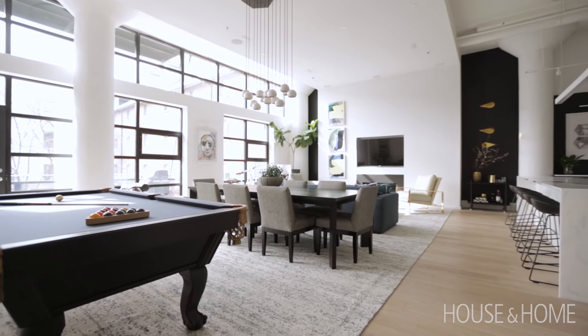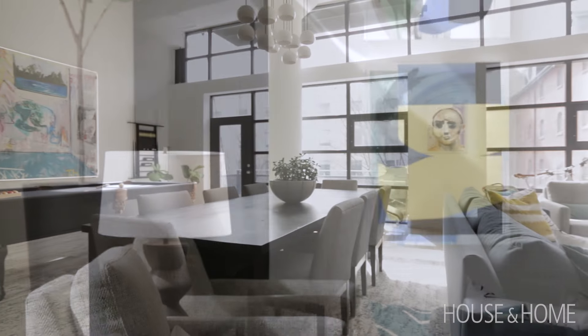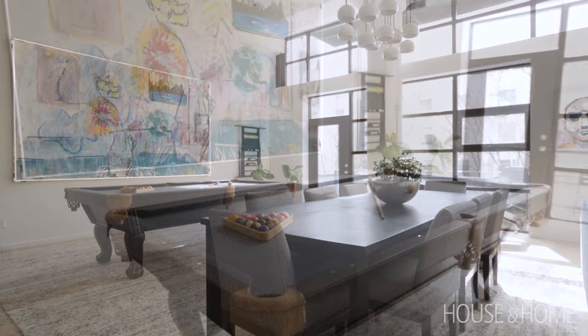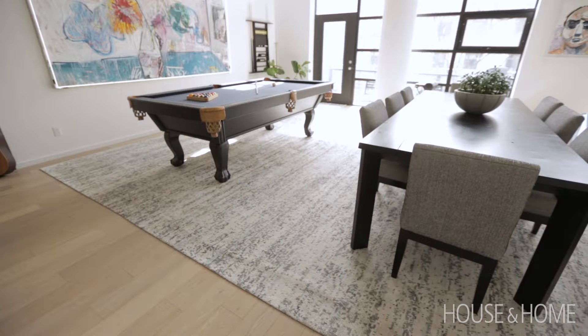The main room is quite stunning. People walk around the corner and are overtaken by the sheer volume of space. One of the exciting factors was that it did have more wall space for our art collection, including a large ten-foot by five-foot mixed media painting that is really the key feature of the living room and dining room area.